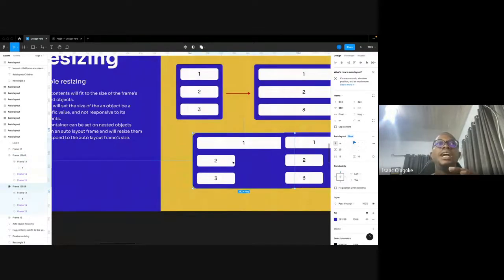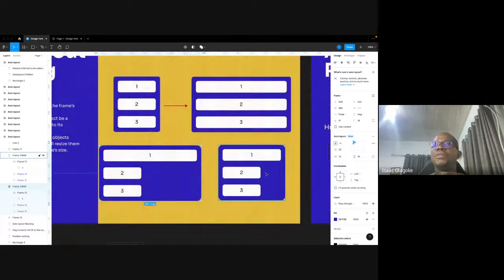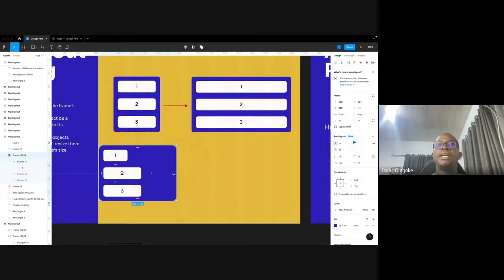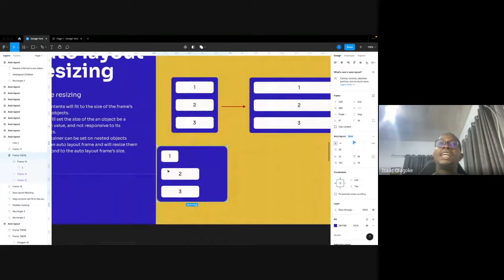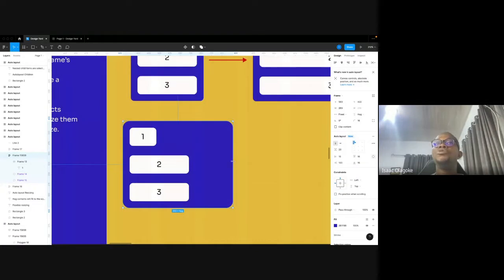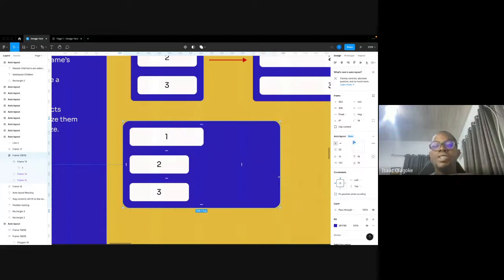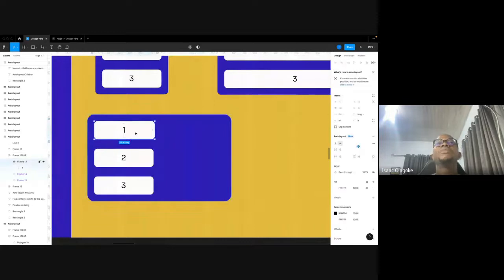So I've explained how to resize. Now let me go back to the first example that we have. Remember that when we went to this section, what I tried to do was move this container, and you can see that it's not resizing. So how can we fix this? We go to the individual child elements in it, and we tell them to fill the container, fill container, fill container.